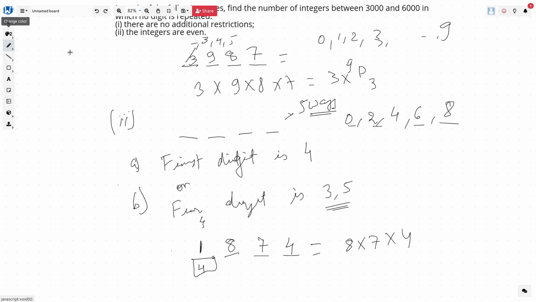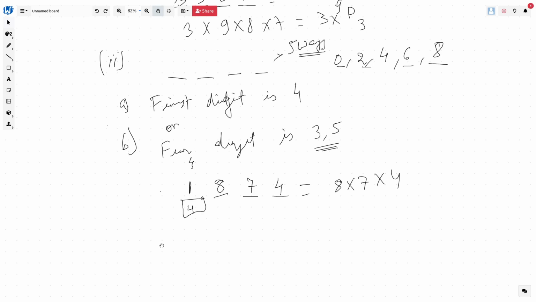And we will take case B now. Case B. So here, the first digit could be filled by a 3 or 5, so it can be done in 2 ways. So again, we write it like this. So for the final digit, since these two are odd numbers, right, we are left with the 5 places here. All the 5 can come here. This can be filled in 5 ways.